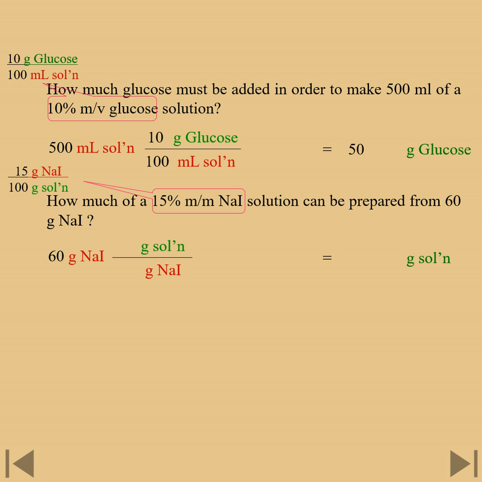If the answer isn't jumping out at you, you're the one who really needs to pull out these conversion factors. Now eventually it'll all just become apparent to you, but it may take a little bit of practice. And we see where those numbers go, the 15 with the grams of sodium iodide and the 100 with the grams of solution. So 400 grams of solution can be prepared from that 60 grams of sodium iodide.